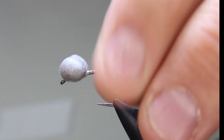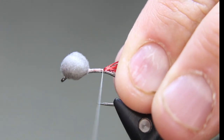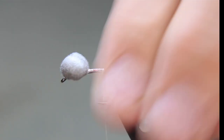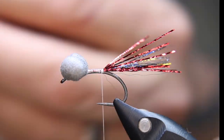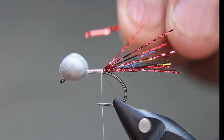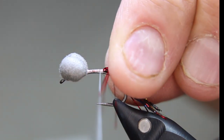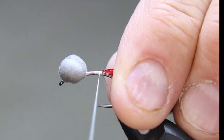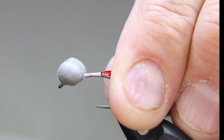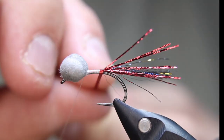So now I'm going to come back again and go back over top of that tail just a bit and put another wrap just so I can get a little bit more of a body. I'm going to take some red Semperfli Holo tinsel and just get started. Now, if you want, you can do a red and I do one with a silver body as well, just so it's a different color and a little bit more shine to it, right?